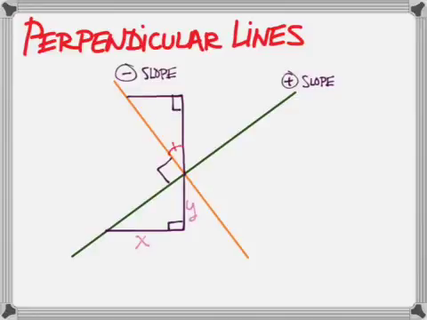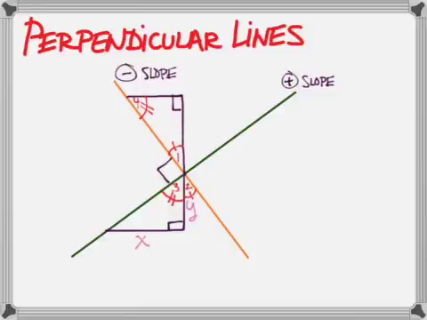Well, if I use a little bit of our geometry, I know that the angles 1 and 2 are congruent because they're vertical angles. And then if I think about what's happening here, I have angle 3 and angle 4, which are actually the same angle, because 2 and 3 add up to 90 degrees because I'm looking at perpendicular lines. And then 1 and 4 have to add up to 90 degrees as well because they're in a triangle and already have a right angle in there. So remember, all the angles in a triangle add up to 180. Well, 1 and 4 are going to have to add up to 90 as well.